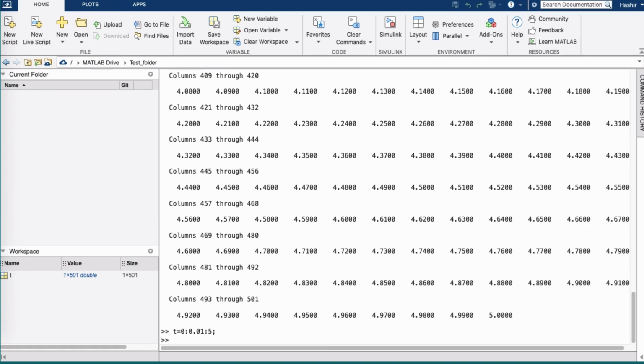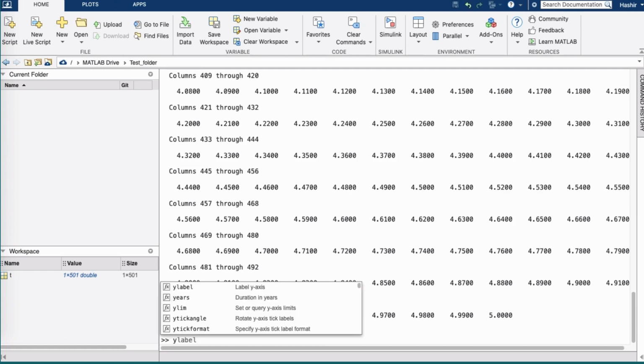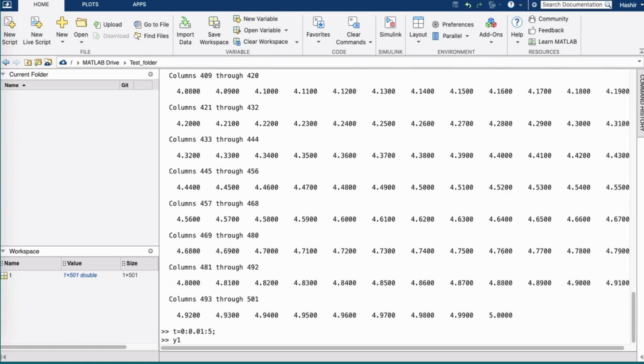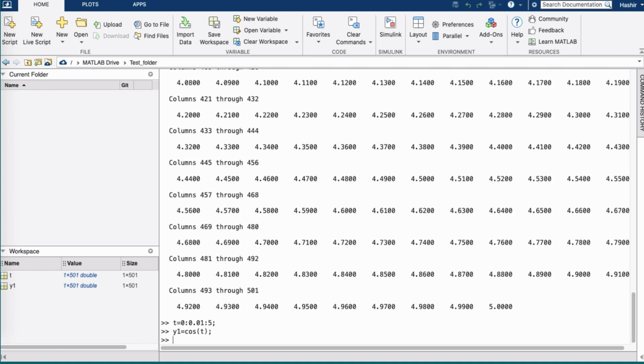Right. Okay, so let's say we have a function of time. Let's just say, let's keep it, say y1 equals cos of t. We'll take the values of t and store it in y1. And let's see, we have exactly 501 values.